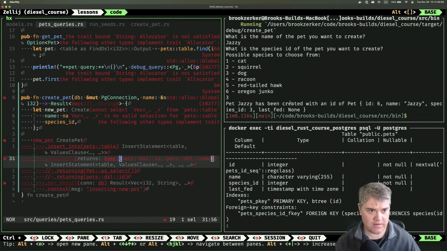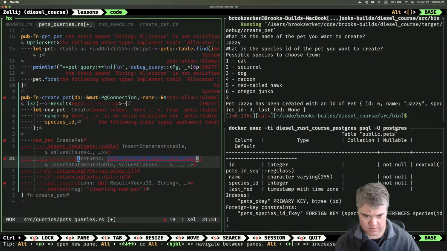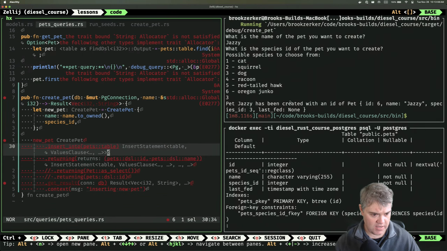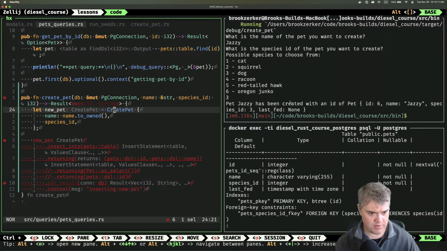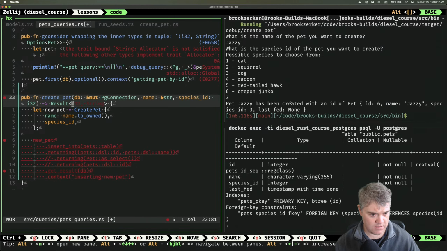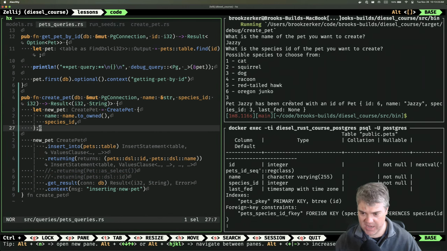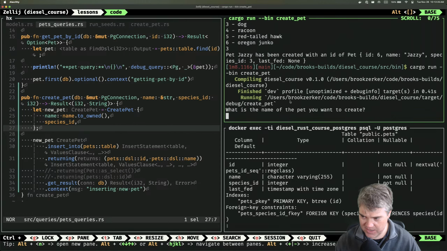I think that works, right? Oh wait, no, it can't be this. It's a tuple. It's got to be a tuple. Okay, now you're happy.